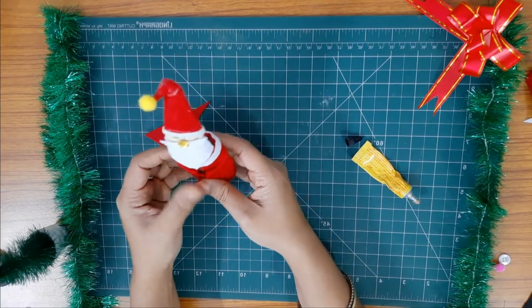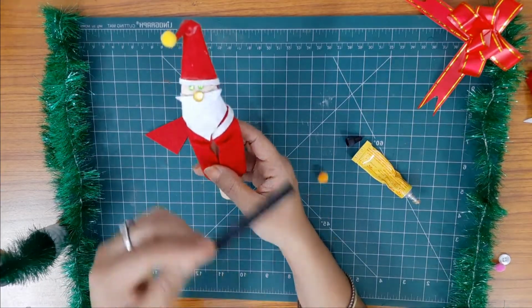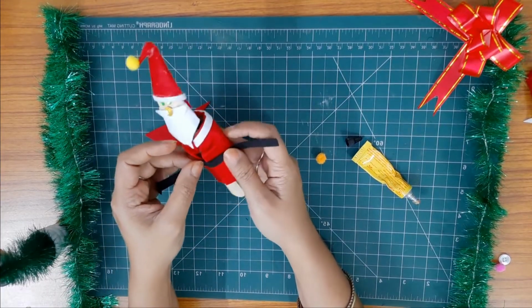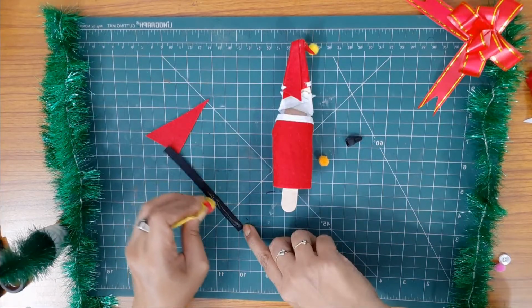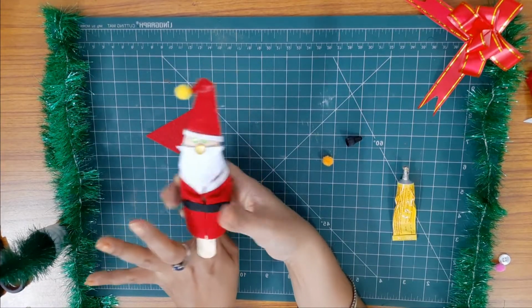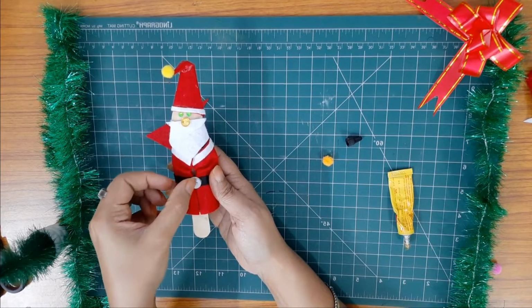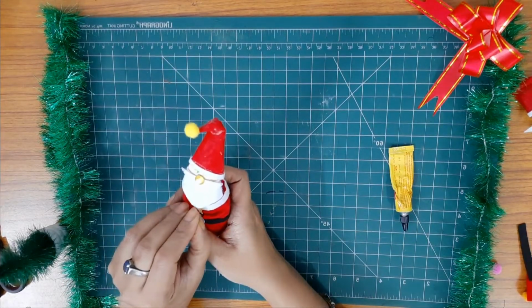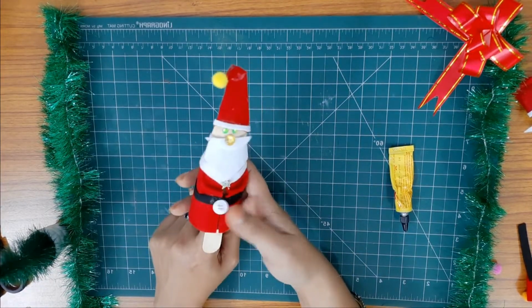Now the next thing we will do is we are going to add a little bit of a belt element here, for which I have cut a black color felt. So my Santa is all set.